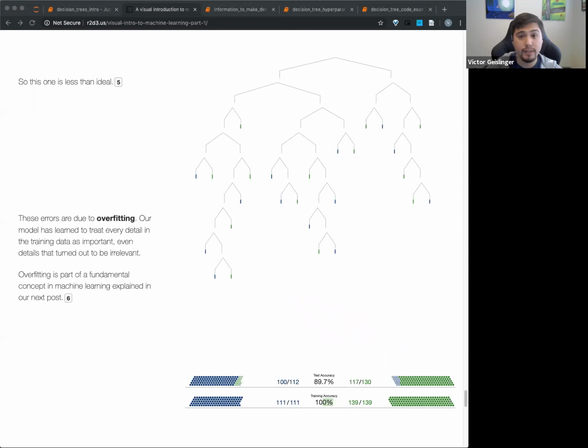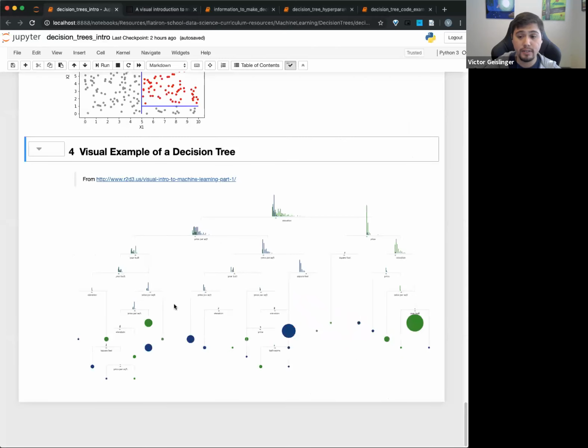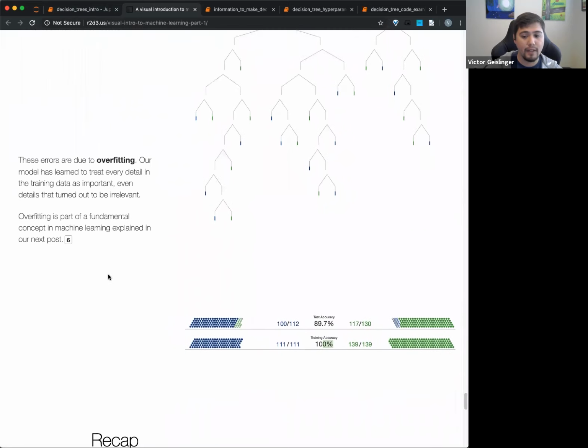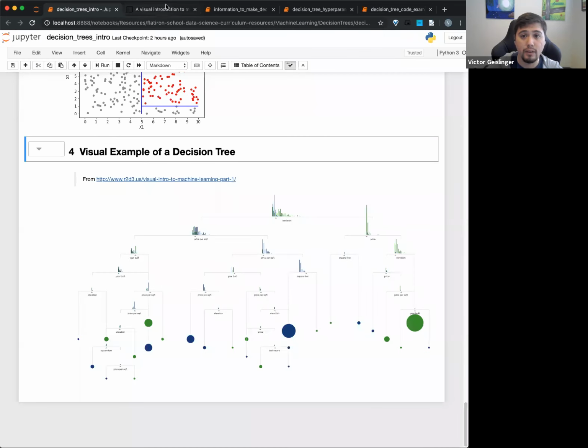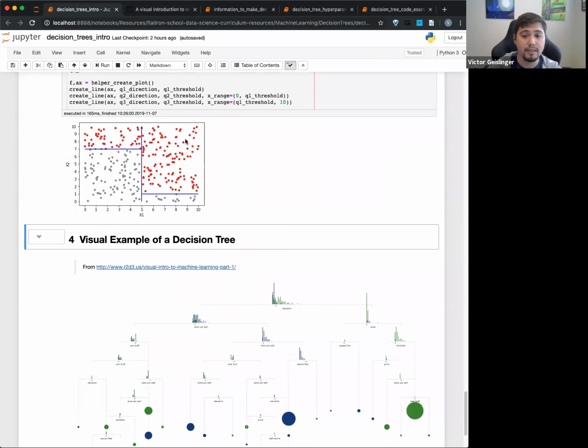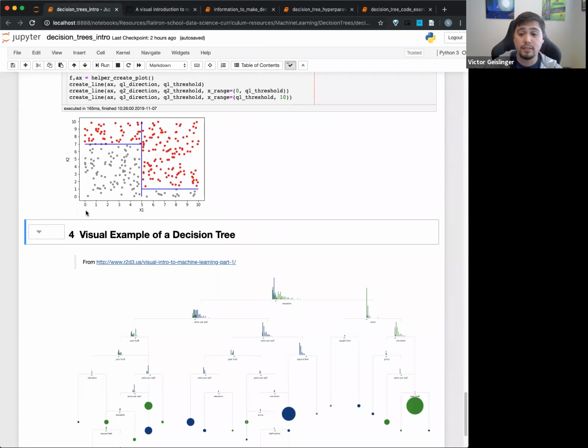All right, so that's our intro to decision trees. Again, read this through if you haven't already, because they explain a lot of other stuff really well, with some great visualizations. One part of this is we said decision trees make decisions to make these splits, but we didn't say how it makes these decisions. I vaguely said it makes the best decision, but we haven't talked about how that is determined. And so that's what we'll talk about next, which is basically going to be about information.